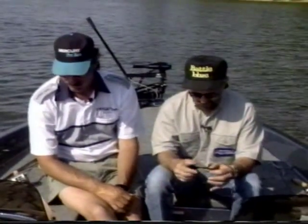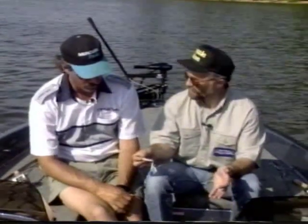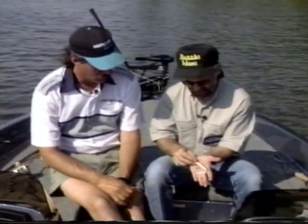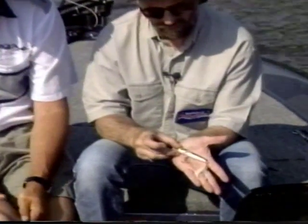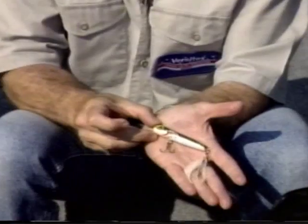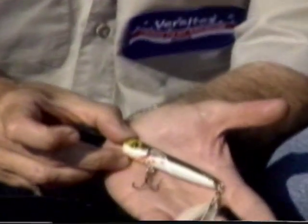Okay, we're here. We're doing our tackle box section now. Bill, you just handed me this. Let's talk about this, Laura, as first one. The Potomac River is one of the better topwater fisheries. Once the water gets good and clear, grass gets up, clears the water up, it turns into a great topwater fishery.